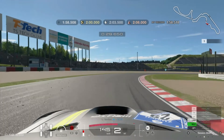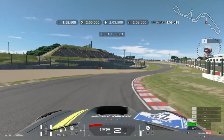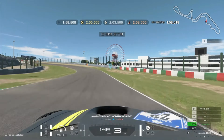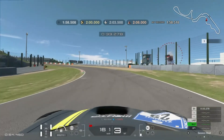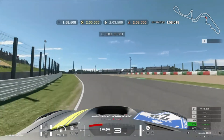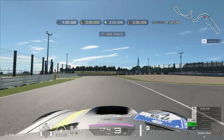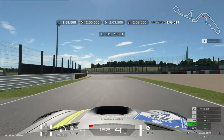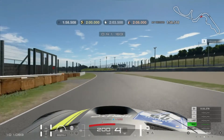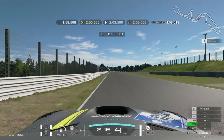Now heading through turn six — it's downhill, slightly off-camber. We go down into second gear and then meet that curb very, very late in the turn. Dunlop Curve, turn seven, is a left-hander so we want to be far to the right to get a nice fast flowing run on the entry. Lift off early and meet that apex early in the corner, as you want to be accelerating on the exit. It's followed by a little bit of a straight before the Degnas, so you want a nice exit. I was able to be one-tenth ahead on the exit of Dunlop.